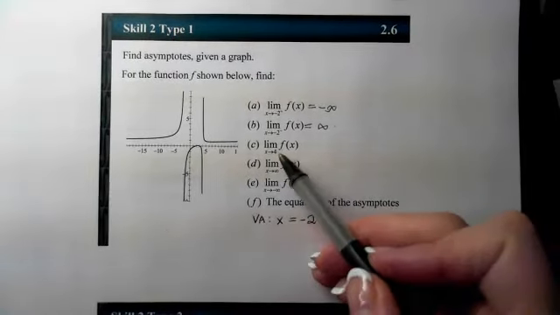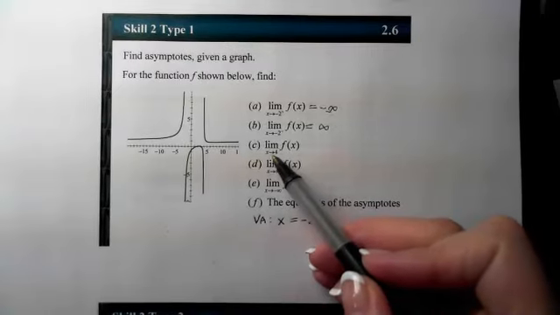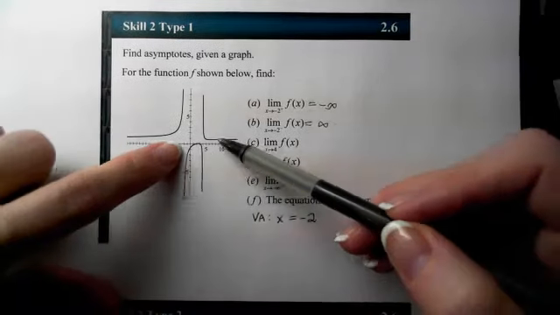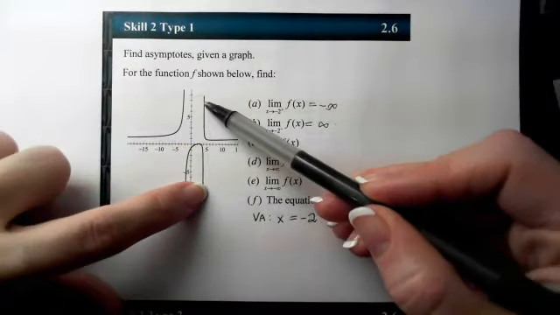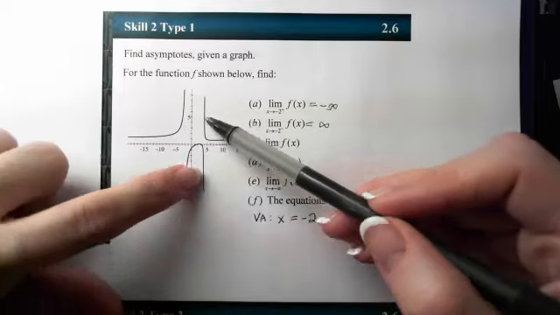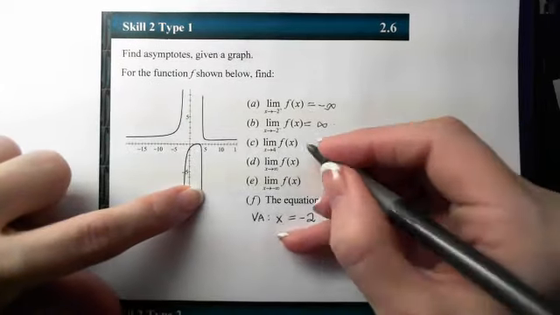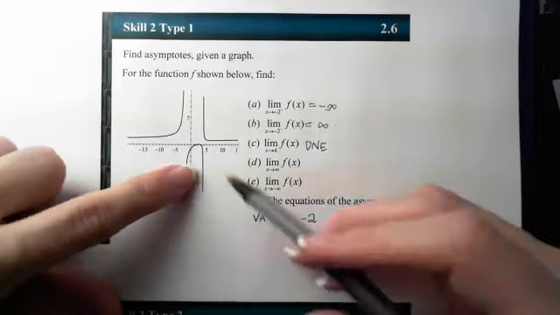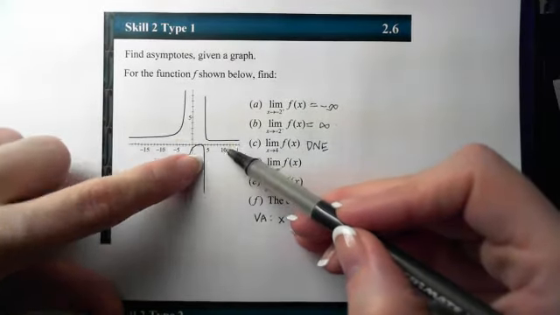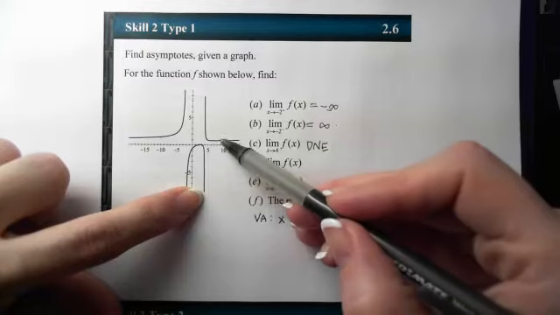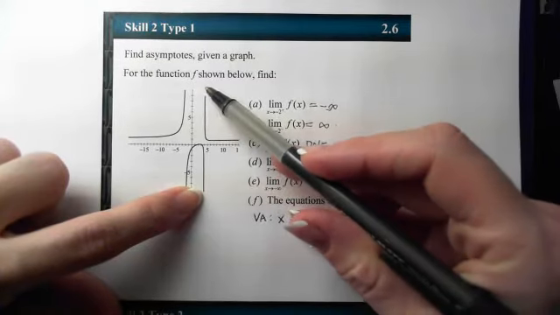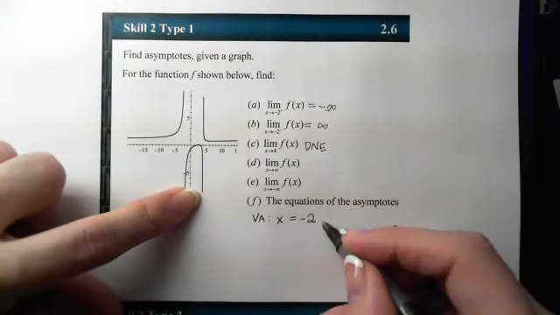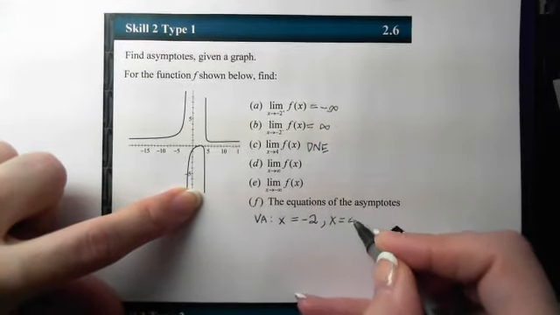If I look here at C, I'm approaching 4 from both sides. So if I want to jump on the curve to the left and right of 4, we can see that my thumbs or my fingers are fighting each other. So in this case, I do not have a limit, and I'd write does not exist. But we can also see that as I'm traveling from the left, I head down to -infinity, and as I travel to the right, I head up to positive infinity. So that again is evidence that we have a vertical asymptote at x equals 4.